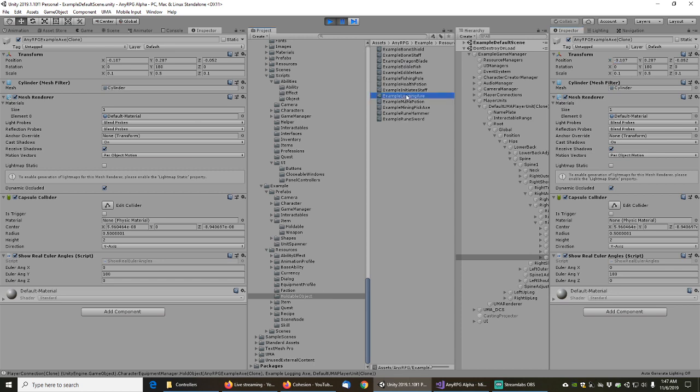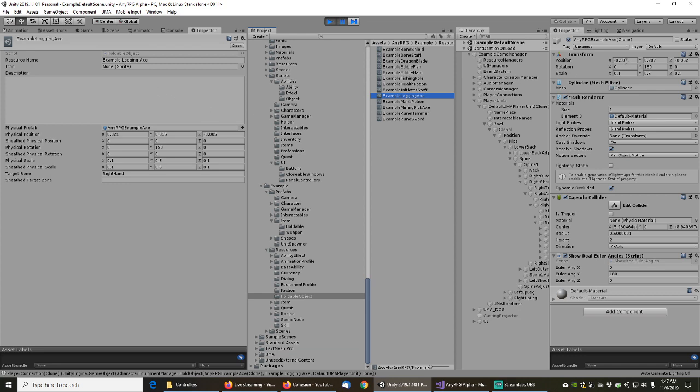This is the logging axe there. Okay, so we'll set this position to that, that, and that. Set the rotation is good. Actually, everything else is pretty good. That's not bad at all. Okay.